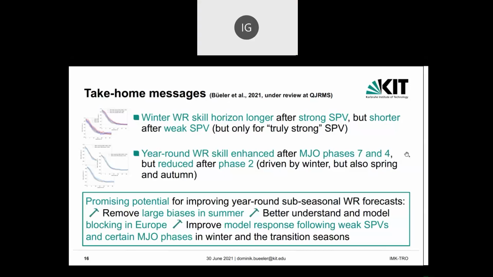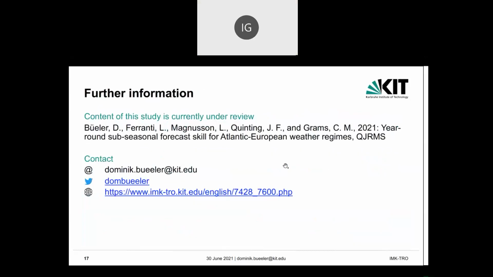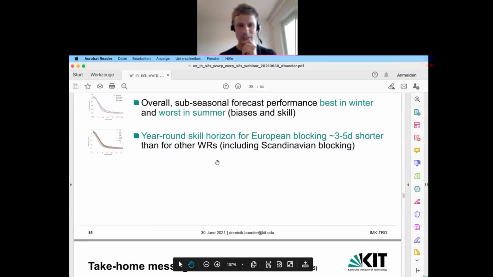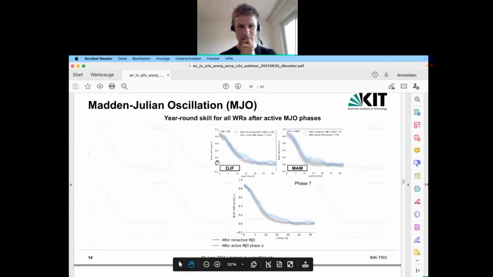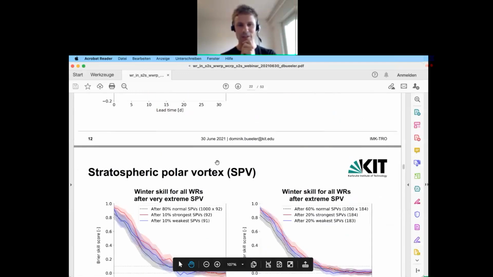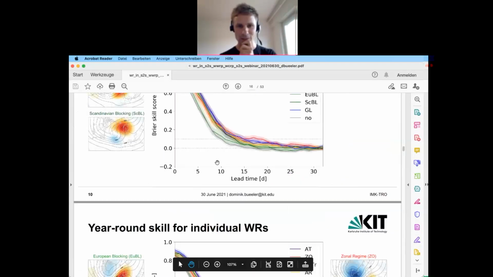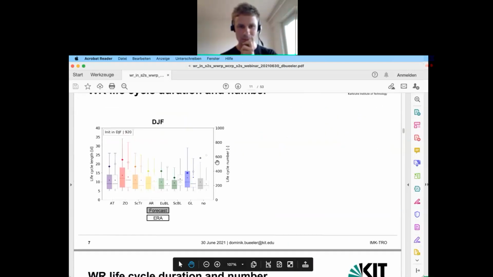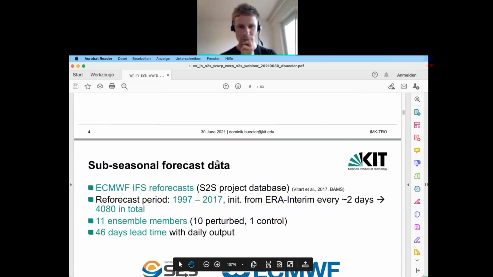So if you can say again the difference between the life cycle length and the life cycle number, because I missed it. And if you can say how the no regime category is assigned when you say which regime we are in. Thank you. So you mean, I'll briefly go back here. So you're referring to the verification of the length and number, right? That was your first question. Yes, because I did not understand what the number means, actually.